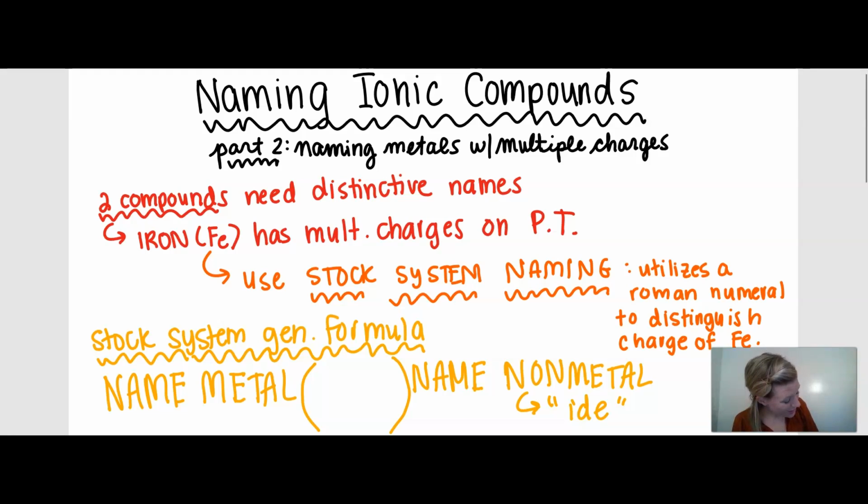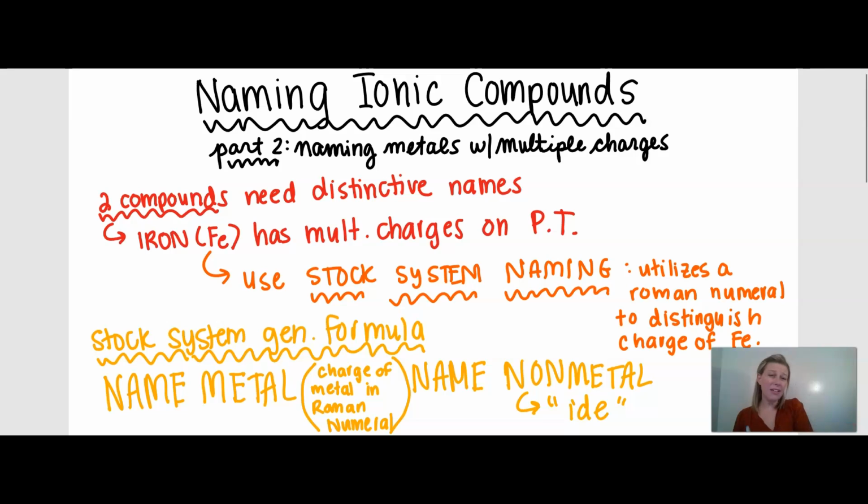So we're going to have the charge of the metal in a Roman numeral. Okay, so we're going to name our metal, we're going to name our non-metal with IDE, and we're going to stick that Roman numeral right in the middle, and it's going to represent the charge on that metal.